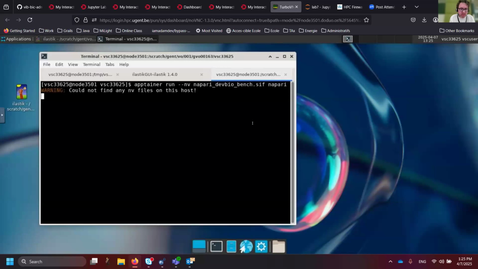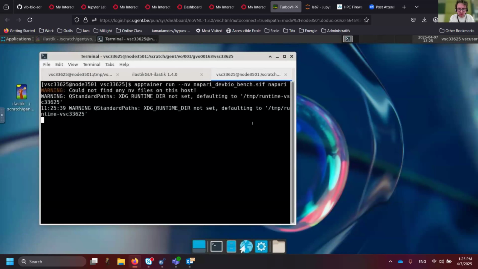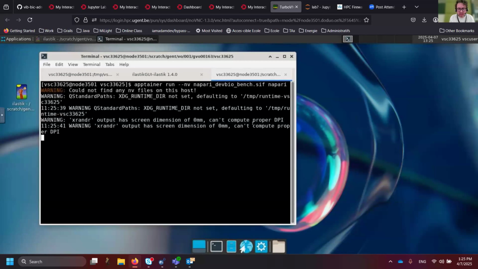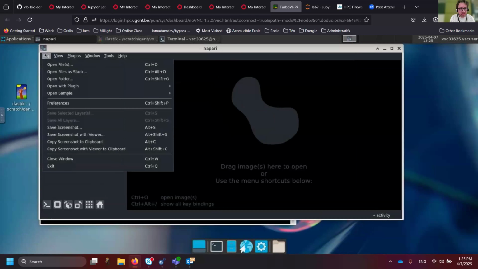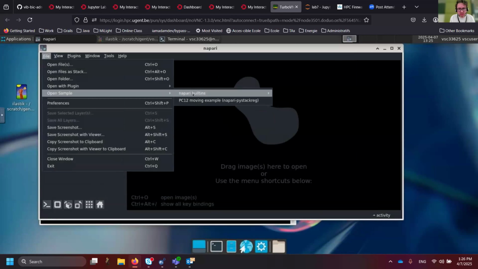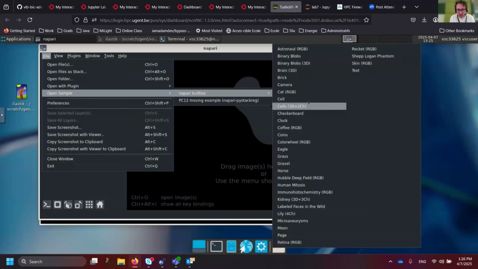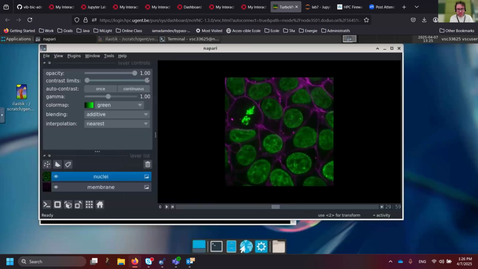Here I will be able to start Napari with DevBio installed, a plugin that has been developed to run some pipelines easily with an interface on Napari. I can open a sample image here, the typical one for Napari, a 3D image.